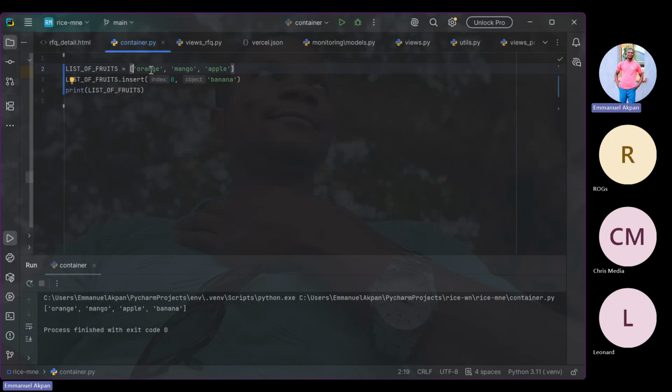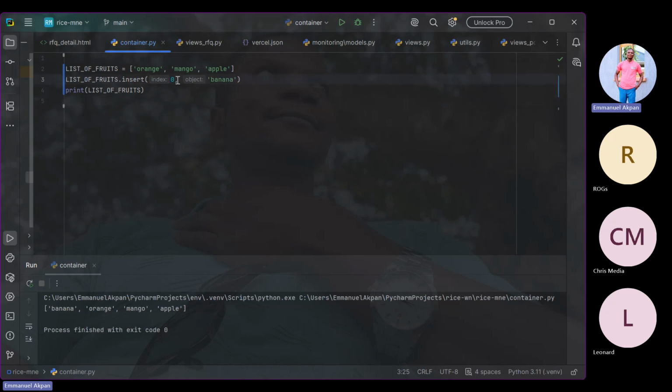Remember I said in a list, Python starts indexing from 0. So this is 0, this is 1, this is 2. If we say banana should be 0, it means it's going to come right before this. So I will print this again and see the output. You see now we have banana to be the first. We can change the index.